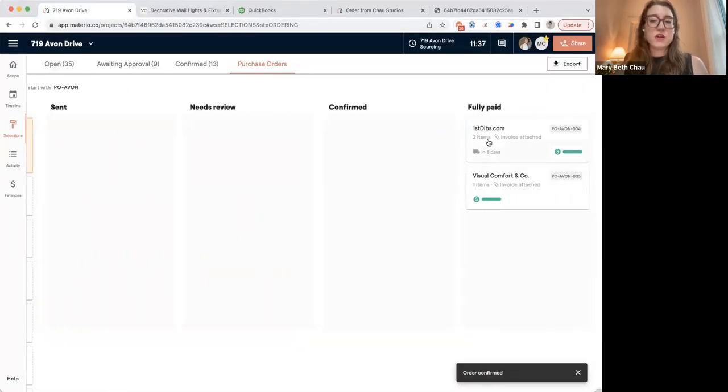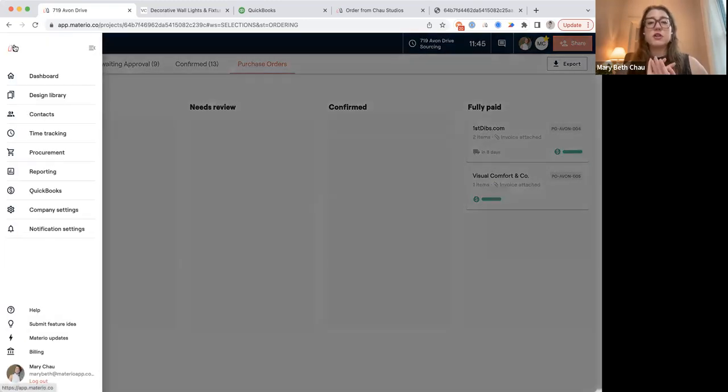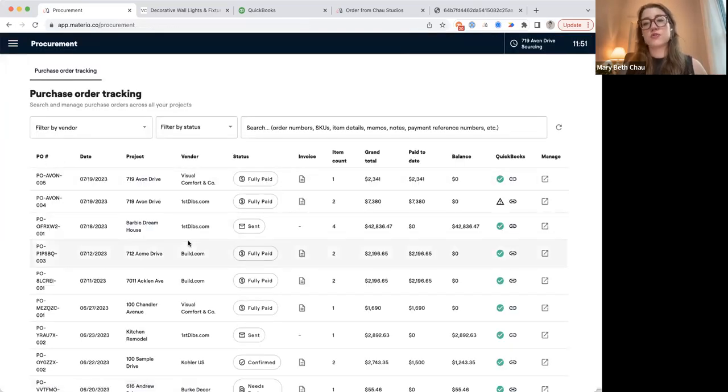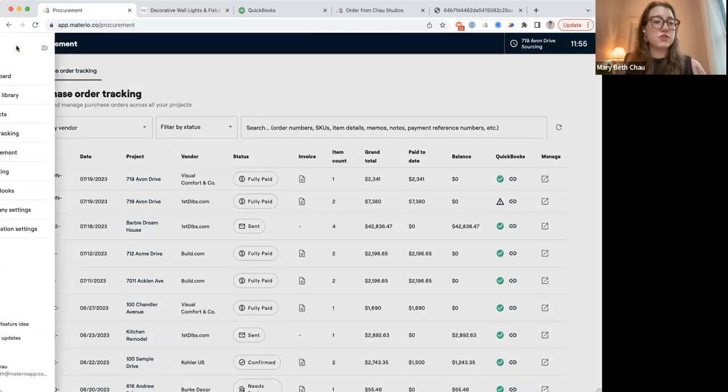And so again, move it over to fully paid, and you can do partial payments, and that's going to keep it in confirmed and help you go through the payment process. One other thing I should note on procurement, if you're doing procurement across the entire organization, because that's your role, you can always come over here to the procurement tab and you can view all of the purchase orders in one place. So that can be really helpful if that's your kind of domain.